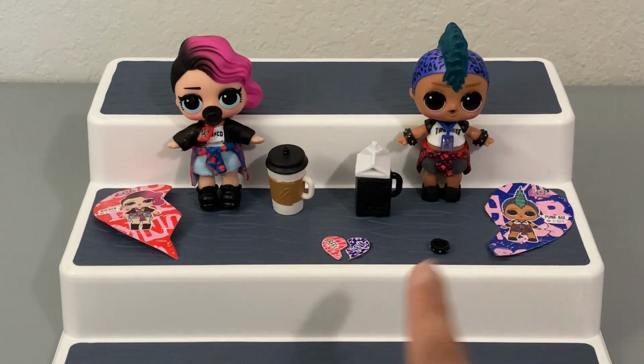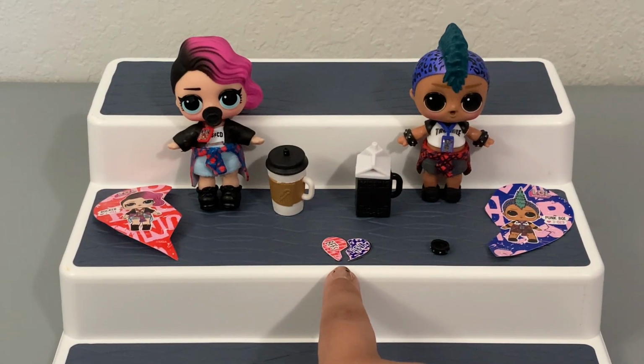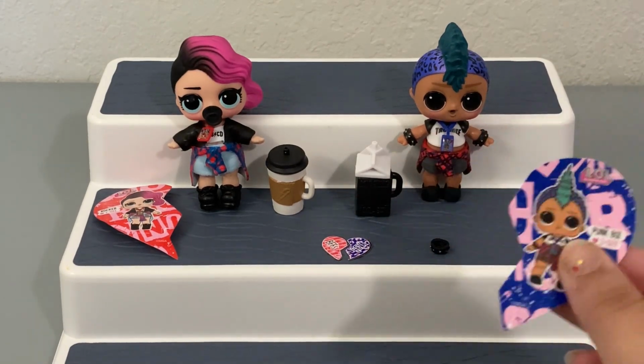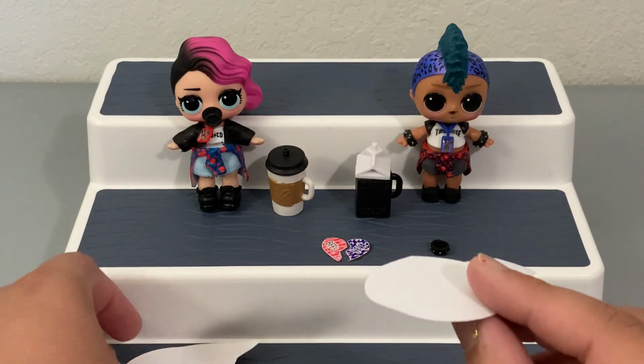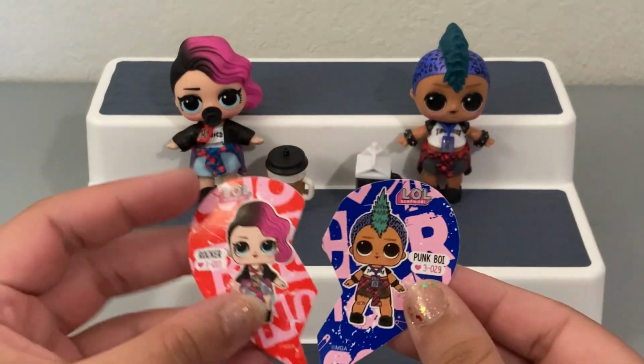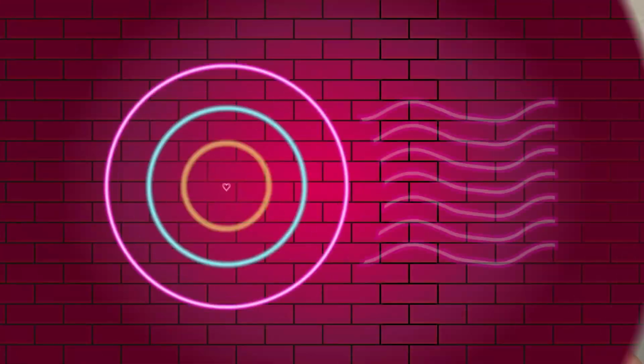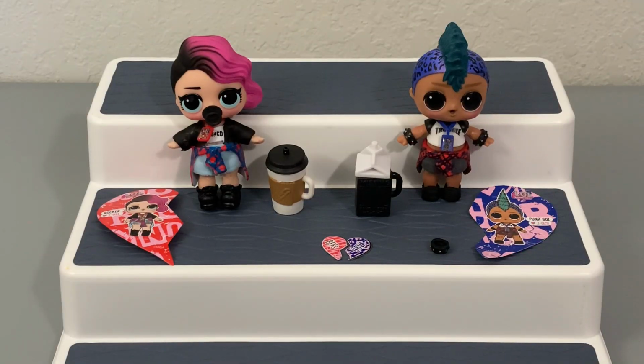I love it. And I did like this little touch of those little things that they had in them. One says BFF and the other one says Forever. And when you put it together, it makes a cute little heart. Same thing with their checklist. These are actually stickers, so you could take off the backing and stick them together. But when you put them together, they make one giant heart, and I think it's so adorable. So that's absolutely everything that I have for you guys.